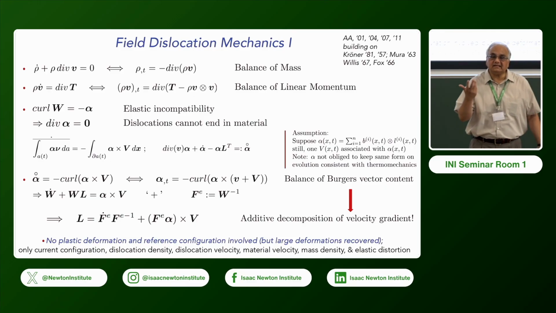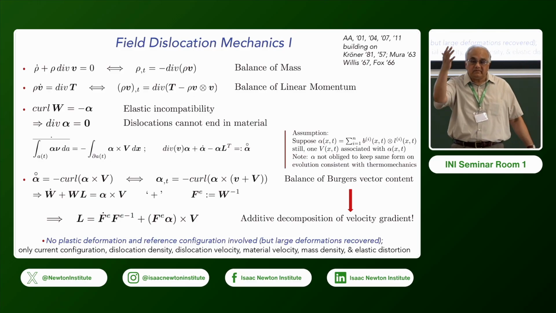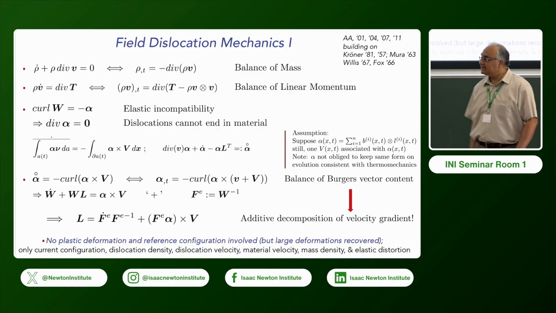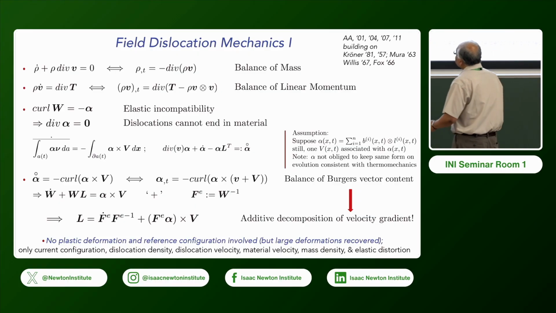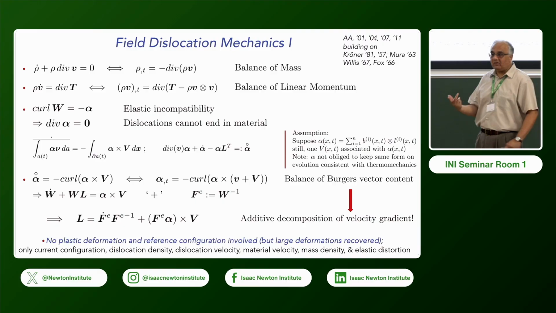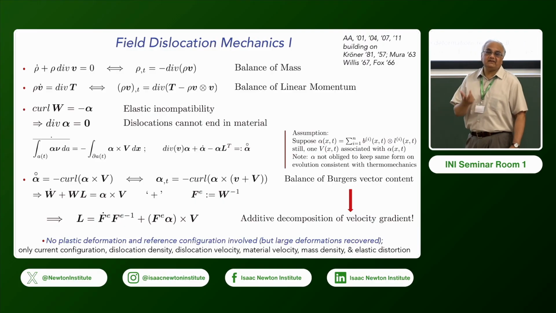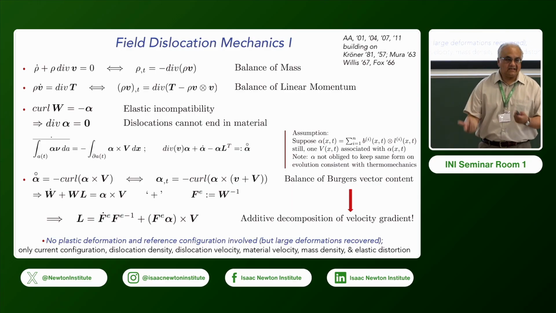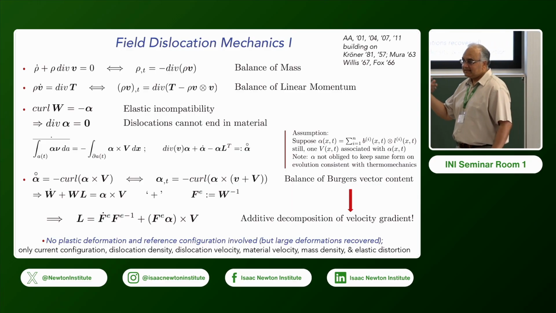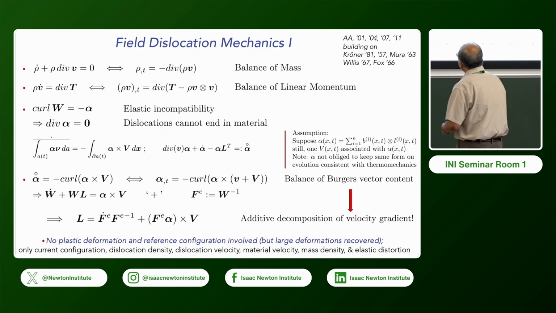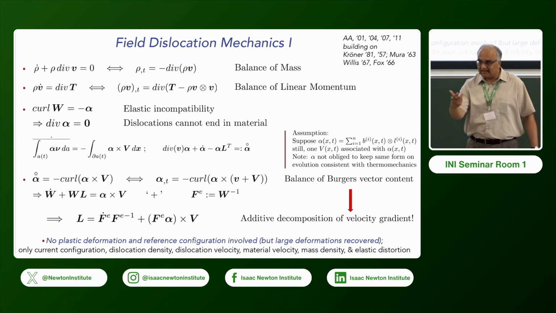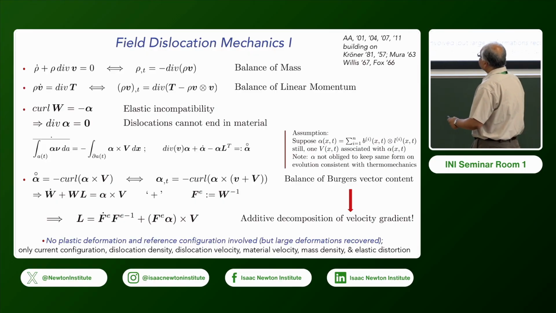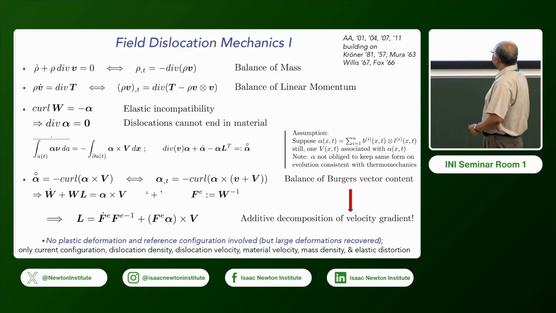This alpha cross V, just like for volume density, rho times V is the flux. So here it's this, and because it's a 2-form, when you peel this out, it'll be this derivative. Yesterday there was some talk about the magnetoelastic situation. You see, this doesn't convect like a 3-form; linear momentum is a vector valued 3-form, so that does a different thing, like the convection. But here it'll look like this. So that's the evolution law.